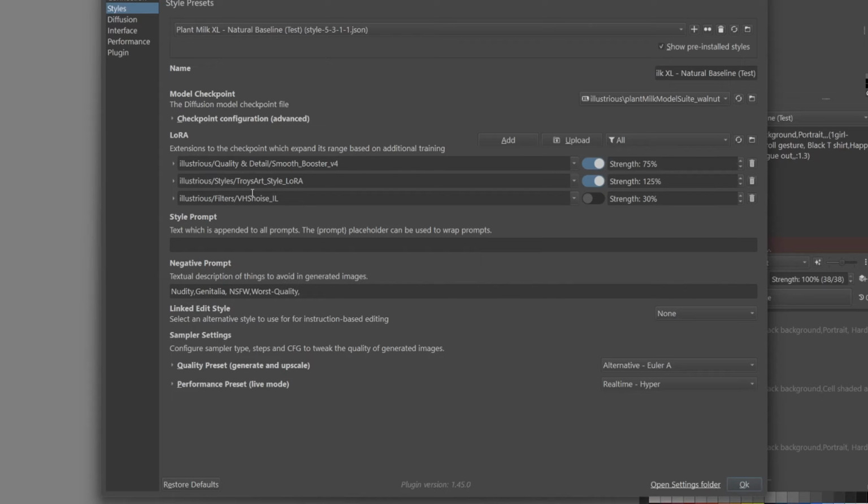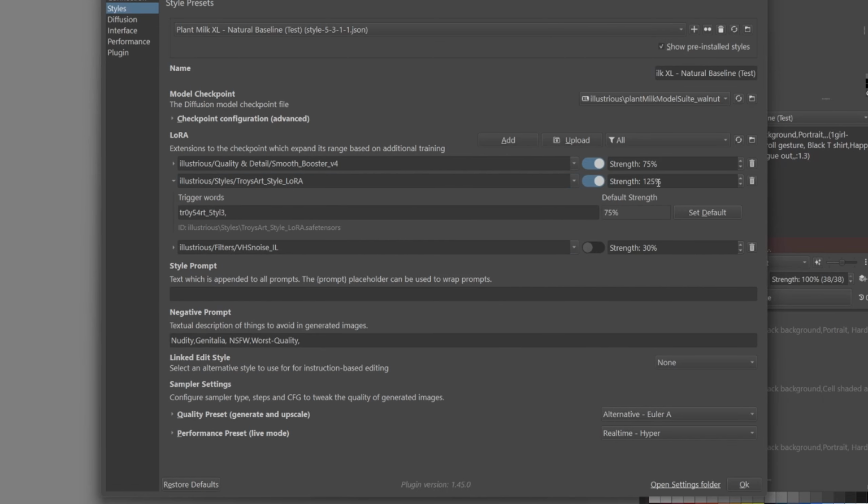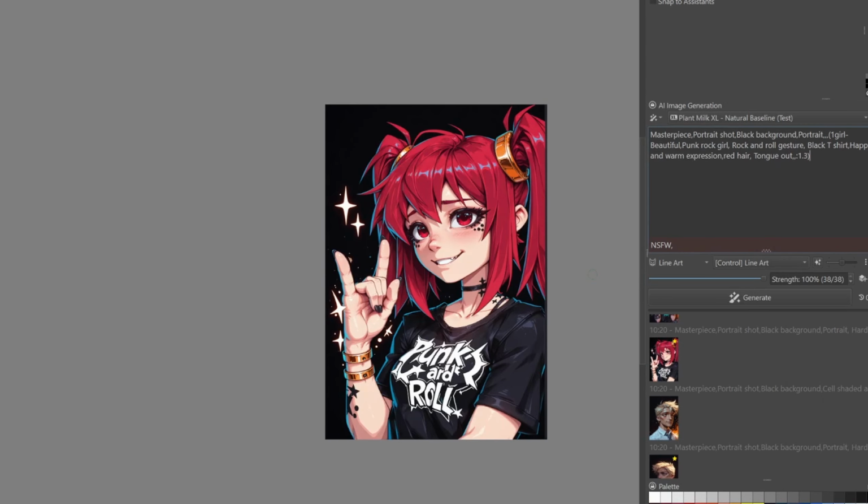Cool. Now let's get to actually showcasing this fantastic model LoRa. And you can see right here, it is installed, Troy's art style right there. We have it at 1.25. You can also turn it down if you want. I just wanted more of an effect of it. I didn't want to keep having to increase the actual prompt weight of this, but alas, here are some of our findings for what we were using.